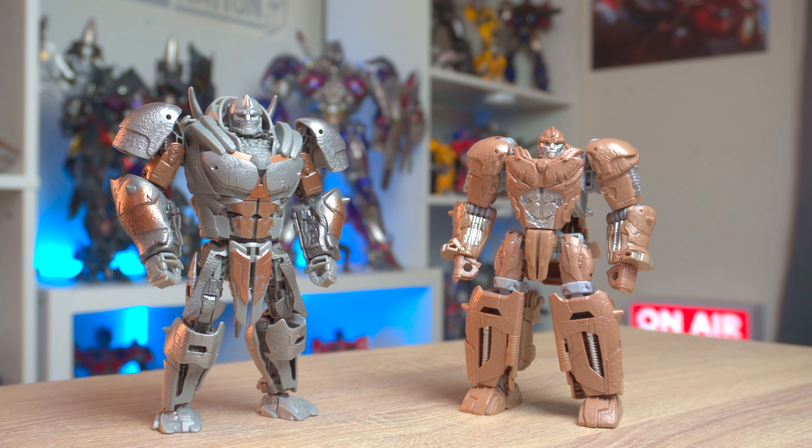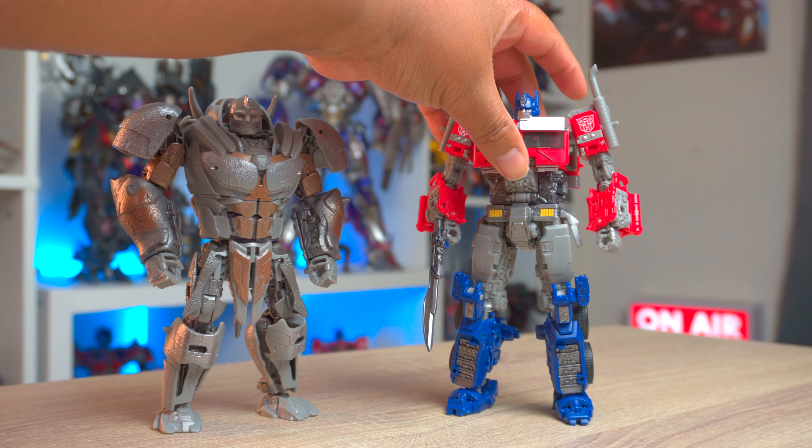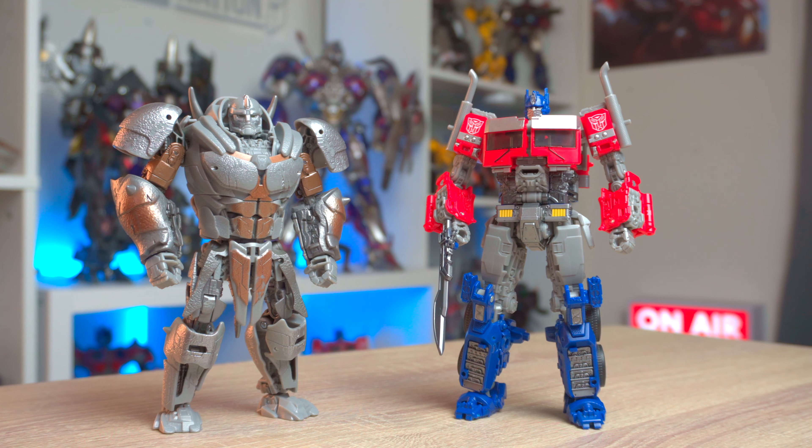Night and day. This is what I've been waiting for because that mainline is just not a solid representation of him in the movie. I'm not really a fan of it, and so I'm so glad I finally have the Studio Series. Here he is with the Studio Series Rise of the Beasts Optimus Prime — the main man, the king. That's him with Rhinox. Love Rhinox and love Prime together.